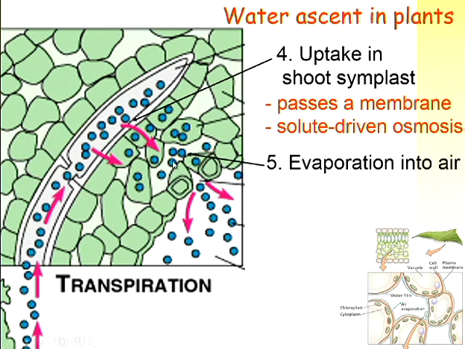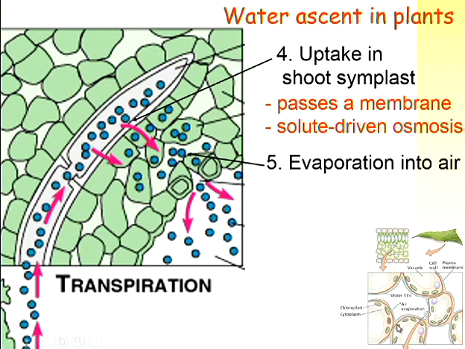Typically, this intercellular space is 100% saturated with water. And then as soon as the stoma opens, here it's closed, but as soon as it opens, that water is going to diffuse out, because inside the leaf, there's 100% relative humidity. Outside of the leaf, probably it's going to be lower, depends where you are. If you're in the tropical rainforest, it may be 100%. Here in Colorado, it may be 5%. So the bigger that gradient in relative humidity, the faster those water molecules are going to evaporate.